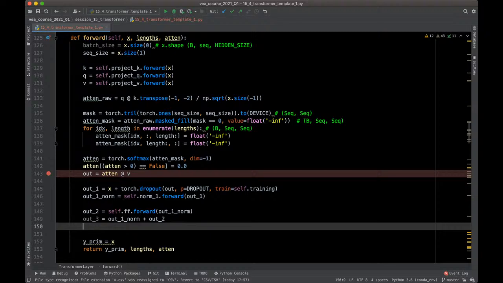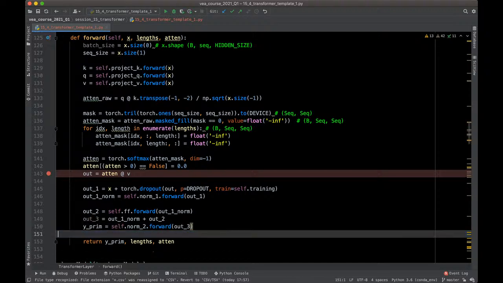So actually that could be then y prim, out, self.norm2.forward(out3). So that's the equation from the first slide.